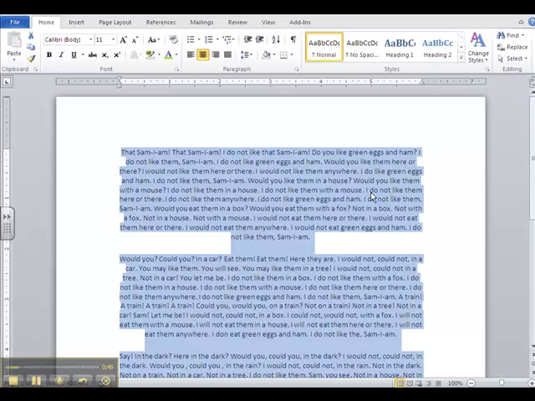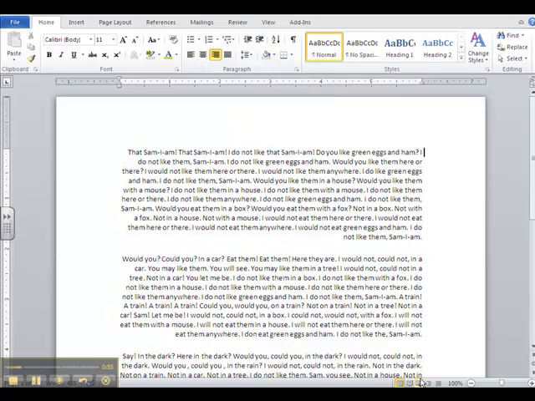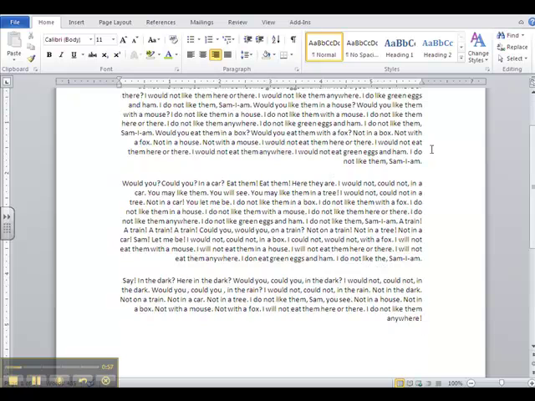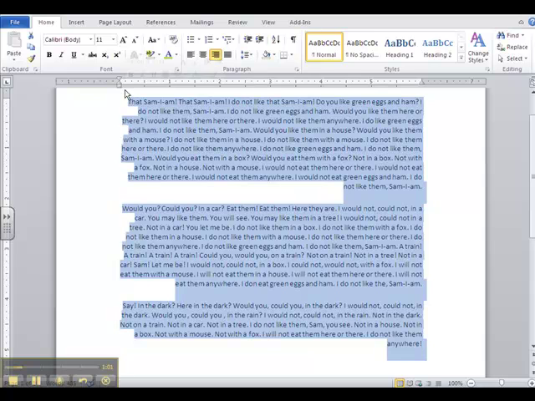To switch to the right margin, I just click the right alignment button here, and that's to the right of the center button. And you're going to see that we have that edge going down the right-hand side of our document, and so that is what the right alignment button does. It aligns everything to the right side.